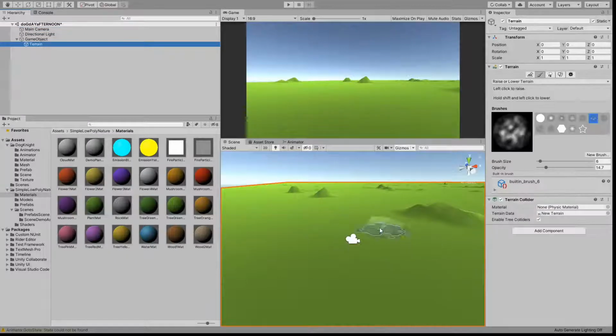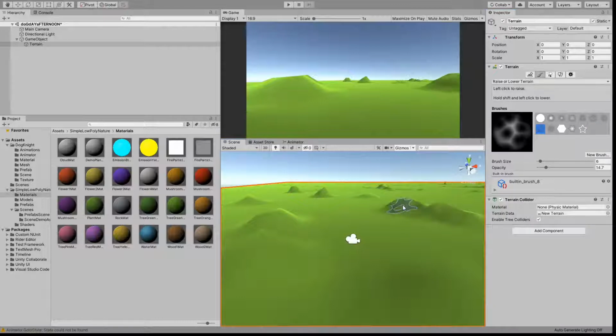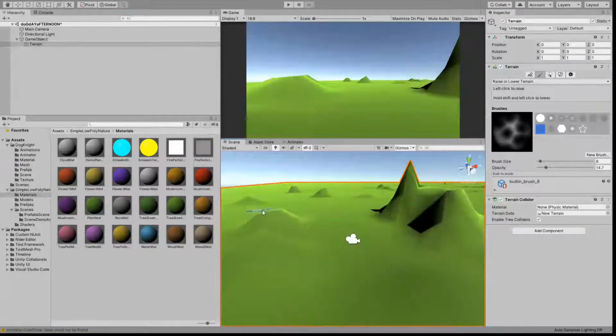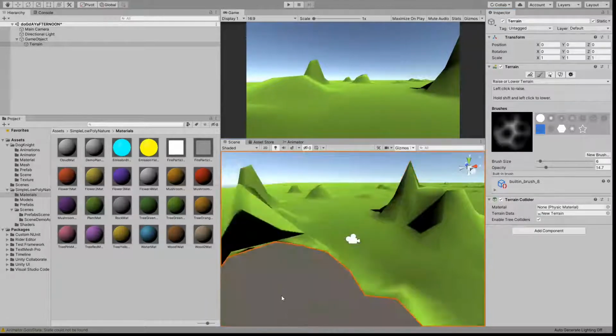And I'm going to go and give the terrain a little bit more interesting things. And I'll even use, let's see, this. And maybe make something that's a little more mountainous. Cool. And let's see, I want to subtract here. Instead of raising it, can I lower it? Nope, that's raising. Undo.